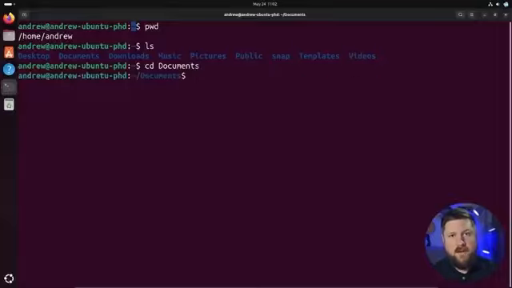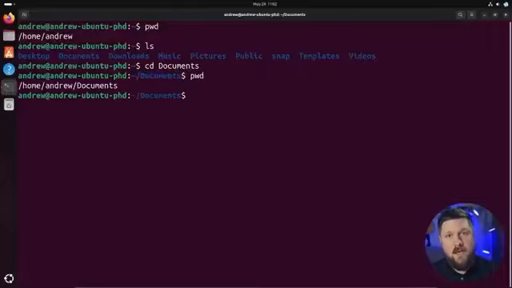And we can see now that the blue section of our shell is updated and it tells us we're in the Documents. And of course, if our shell didn't have this, then we could use the pwd to remind ourselves of where we are. Let's take a look at what happens if we don't use a capital D. To do that, we're going to navigate up one folder level back into our home directory. Instead of having to change directory into the home directory, we can use some shorthand in Linux, which is the .. symbol. That stands for up one directory from where we are. So if we go cd and then .., you can see that this brings us back into our home directory.